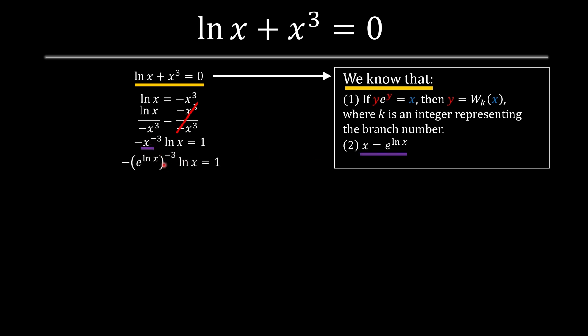Now once we apply, we acquire this. Now this will become a multiplication. We have minus 3 multiplied by ln of x. Then we're going to multiply by 3 on both sides. And now we can apply this formula over here because we have something on the bottom that's the same as the one on the top and we have an e over here. So we can apply the Lambert function.